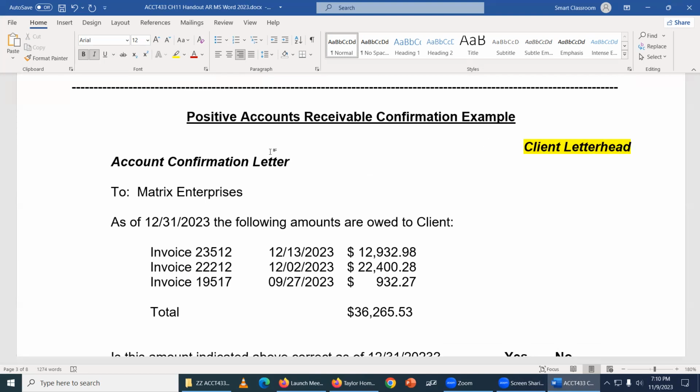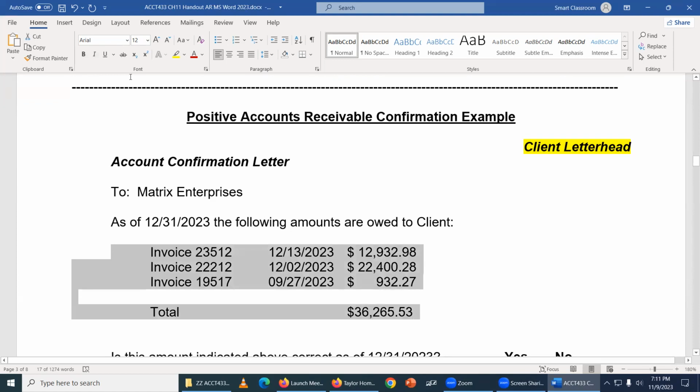Yeah, so I was going to say that it's because the person or the organization to whom we are sending the confirmation should be able to understand that it's authentically coming from someone related to their client and not just a random number. Yeah, exactly. You put the CPA firm's name on it. Well, we didn't buy anything from Deloitte and Touche. We didn't buy anything from them. So you always put it on the client's letterhead. So like, okay, this is IBM, IBM sends this out. Do you owe us, or do you owe IBM this amount?